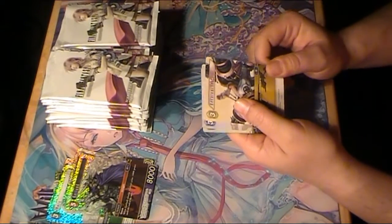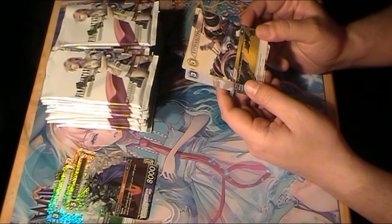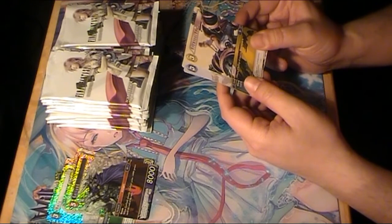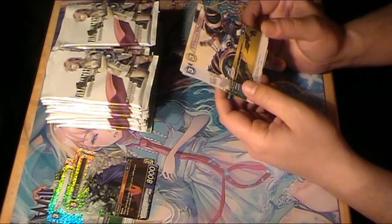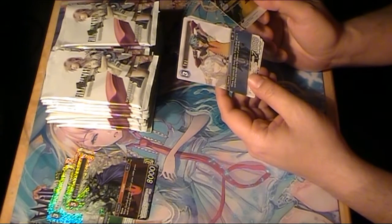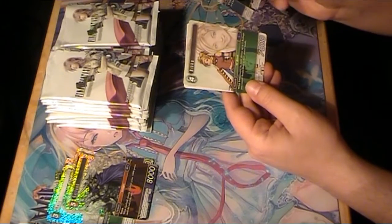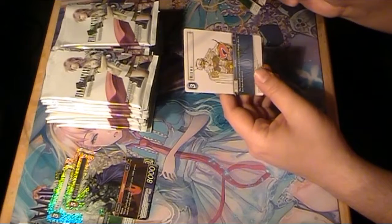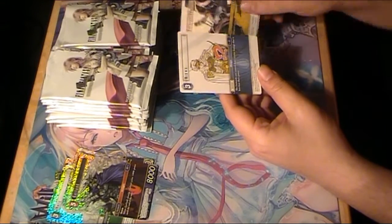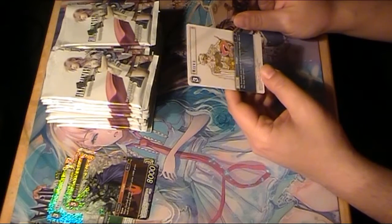There's Hecatunk here. I'm saying that incorrectly, I know. Should one backup cost three or more and break it? One backup costs three or more. That's just a backup. Nora? Oh, no, no. Huge. It's rare. And it's another rare. And then Minwu is our hero rare. Forwards you control don't receive damage that is less than their power.